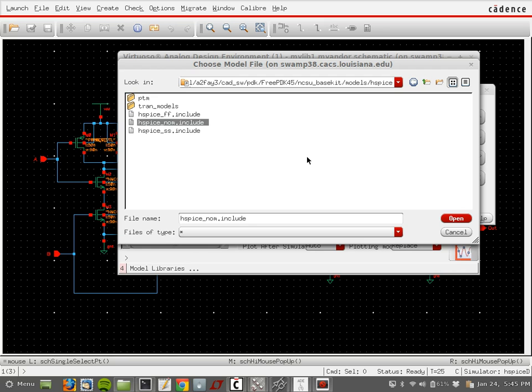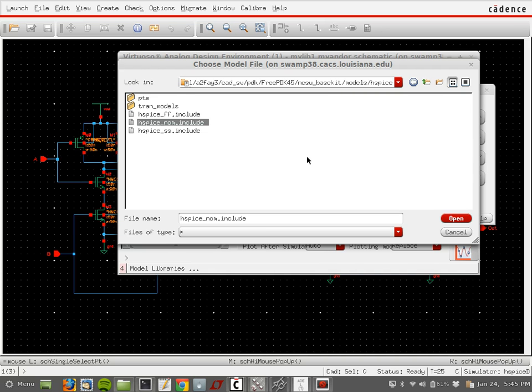And here you select either HSpice nominal or fast or slow. Do you know what fast, slow, nominal mean? Okay, nominal means, you know, when you fabricate a chip, some transistors turn out to be faster than others. You can't control that.